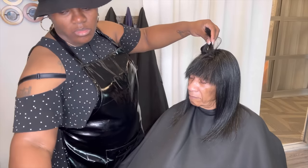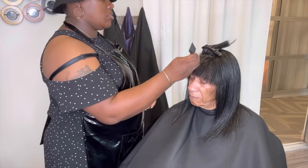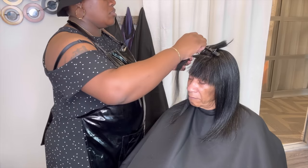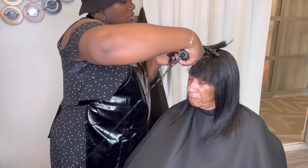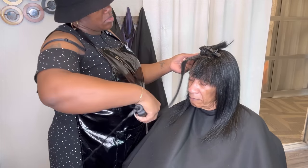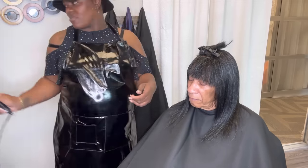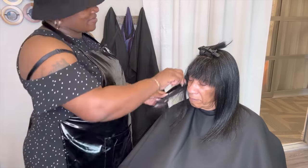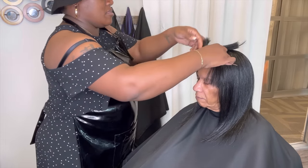Okay, so for the bangs, basically all I do is kind of divide the bangs into two, maybe three sections. I use my larger flat iron to do my bangs. The reason why I like to use the larger one, which is the 1 3/4 inch, is because I like to have the bangs where they're kind of a larger curl or a larger curve, versus when I use my smaller iron, which is like the 1 inch, you run the risk of having a fish hook.